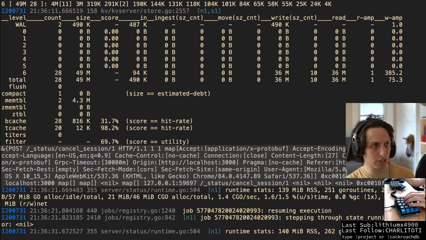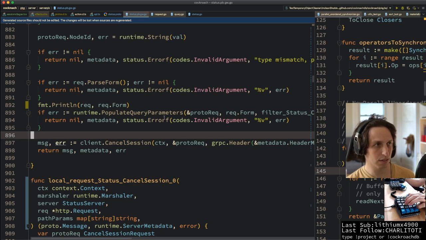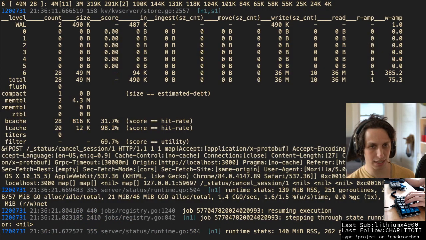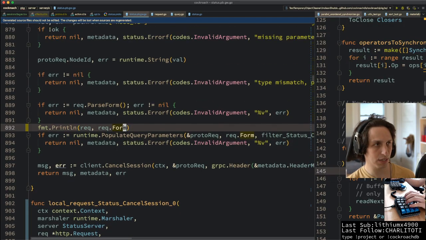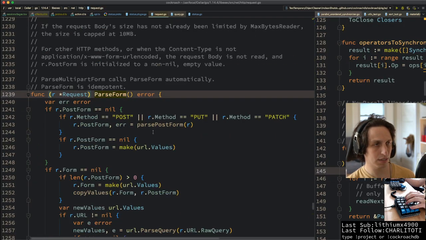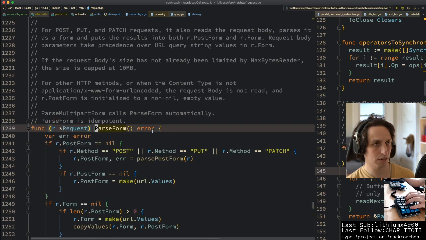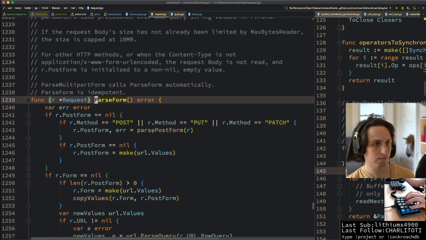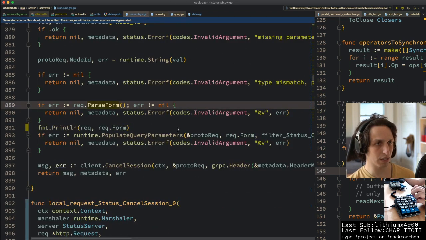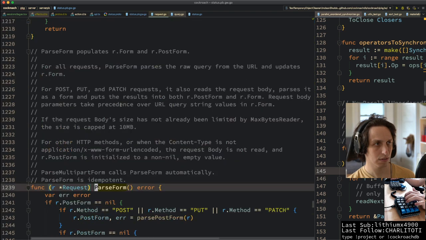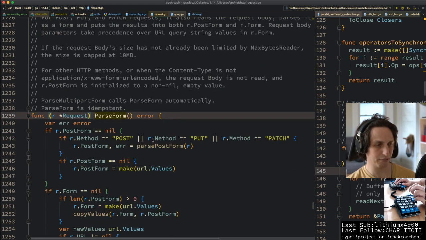Here's something that's interesting, right? We print out all this big rec thing, but then when I actually ask for the rec dot form, there's nothing in there. That's suspicious. So it kind of seems like something is not really working, right? Man, this is annoying. I wonder if something is not really working with the X protobuf encoding.